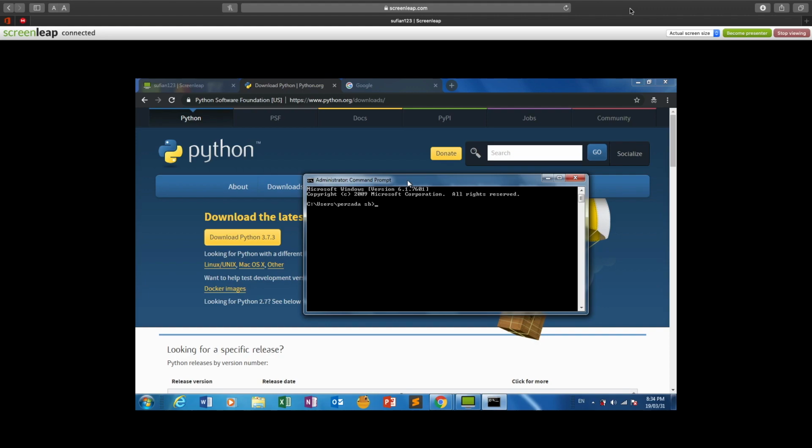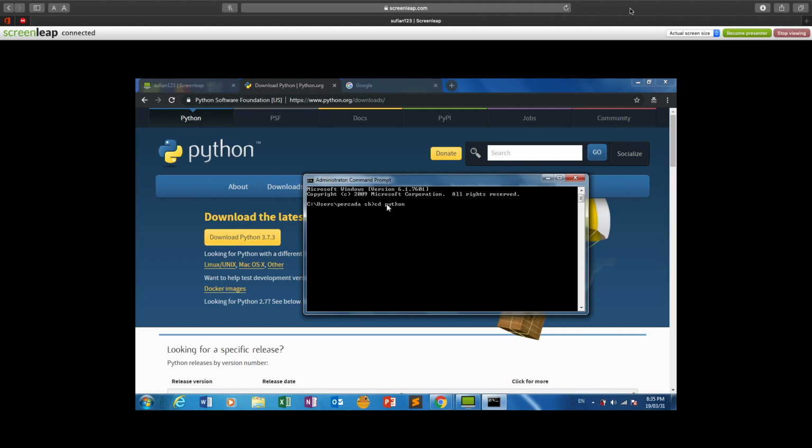There are 2 main commands that I really want to emphasize in this lesson: the cd command, change directory, and the Python command. The cd command stands for change directory. So we use this command to, as the name suggests, change our directory. We generally use this whenever, let's say, our file is located in a specific directory. Right now I'm in my pizza SB user directory. So from there I can navigate to the specific file using the cd command.